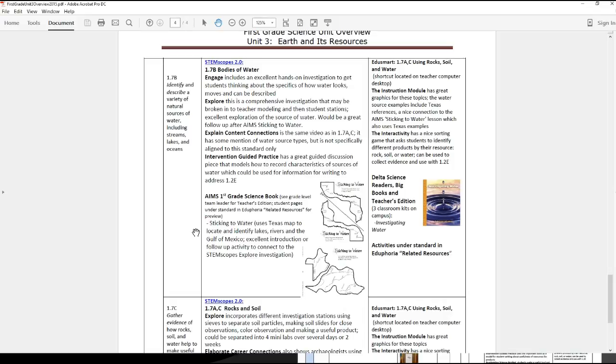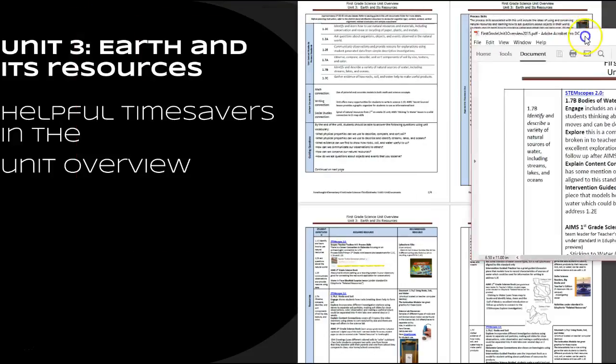And then I think after they do this activity, going back to the Explore is really going to make that a really wonderful and strong experience for the kids. So again, if you haven't looked at those notes there, they are designed to help save you some time. So make sure that you take a look at those, and I think you'll find them useful.